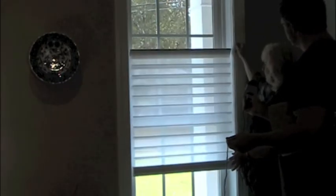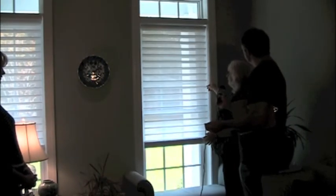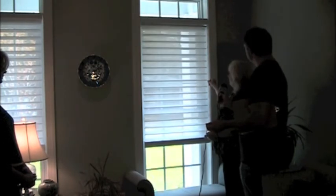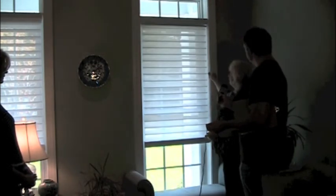And you could still close it, open it, raise it to the top, and reopen for light to come in. So you can control your light. This is how you can control your light with the silhouette, how much you want it open or fully open, or fully closed. We can bring the shade back down if she wants to cover, like I showed earlier, and you can reopen.